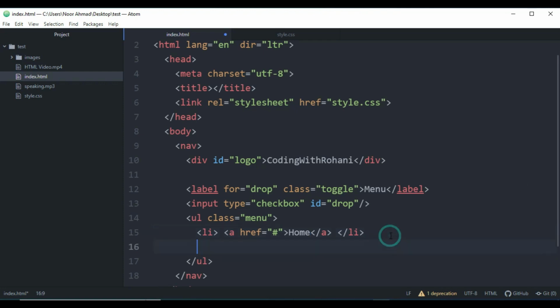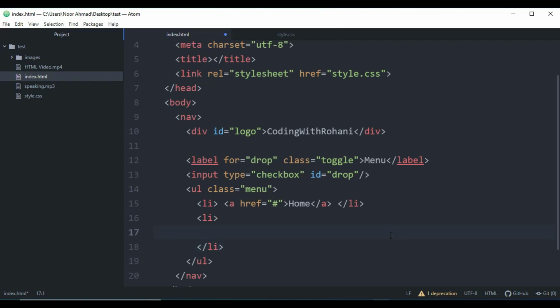And after this I'm going to create another li, and inside this li I'm going to use another label with a label input and a link. This one will be the drop down menu.